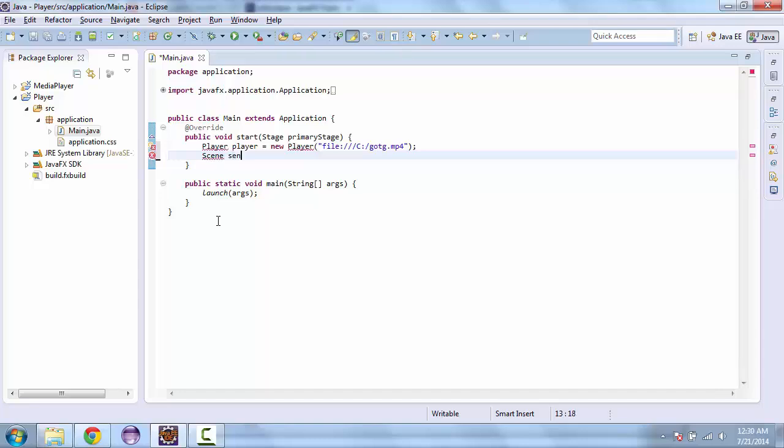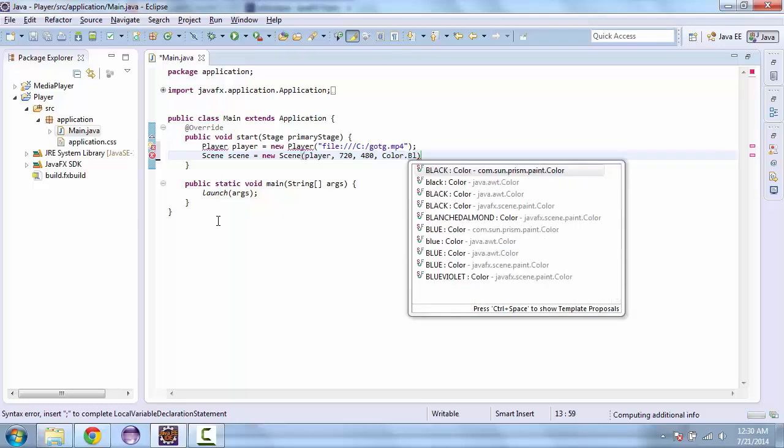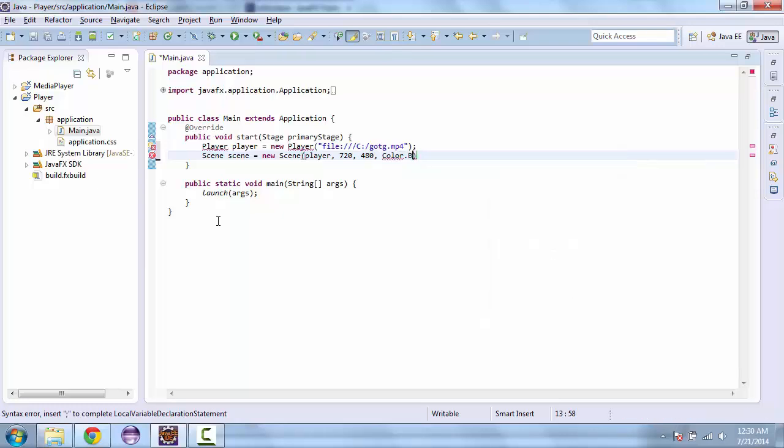So we'll create a new scene with that player. We'll have a height and width, which is going to be based on the video that I'm playing. And the background is going to be set to black.